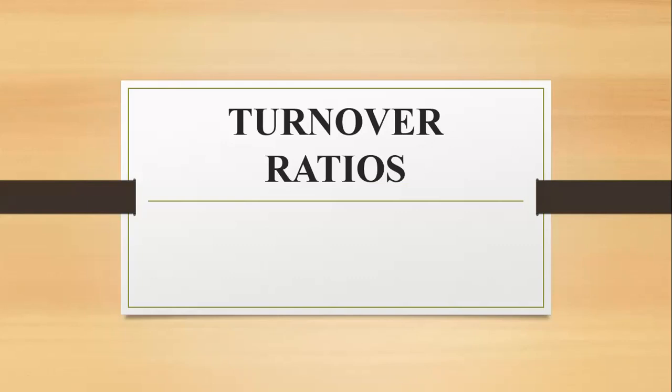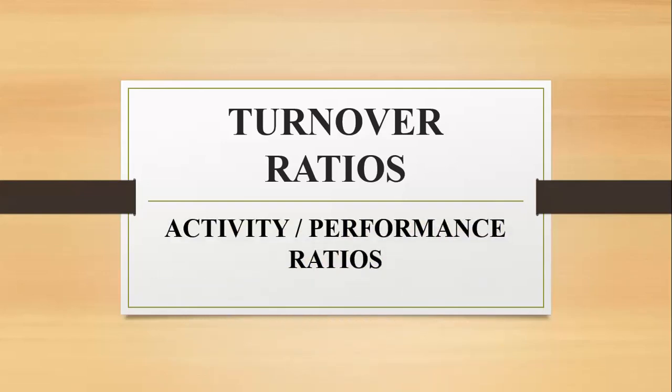Okay, so out of 6, the first 5 will be expressed in the ratio proportion 1. And the 6th ratio, that is interest coverage ratio, was expressed in times. Now, these turnover ratios will have to be expressed in times only. These turnover ratios are also better known as activity ratios or performance ratios. These are all 1 marker important questions. Please take care. Let us start with now, 4 ratios are there.